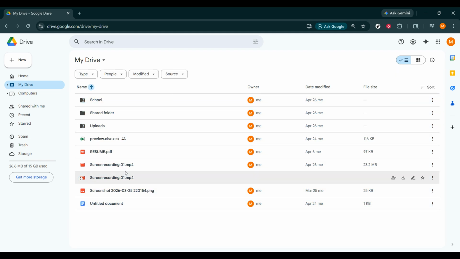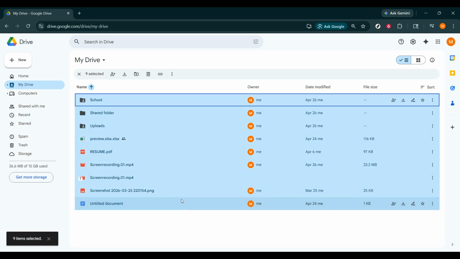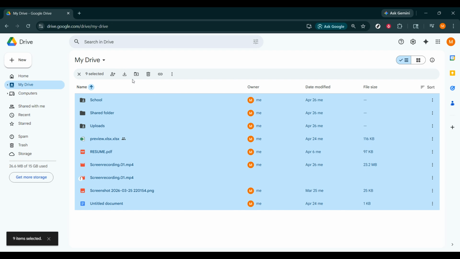Once your photos are selected, you can use the toolbar options at the top to manage them however you need. You might download them, move them to another folder, share them, or delete them, depending on your goal. The key thing is knowing which selection method to use for the situation. Control or Command for individual photos, Shift for a range, and Control or Command+A for everything.